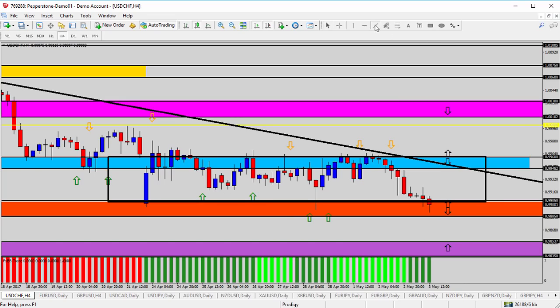So basically what we're looking for is for it to break underneath the orange zone, and what I like to do is wait for the retest back to the orange zone. Why do I do that? Because our risk becomes smaller, because remember, at that point your risk is a break back above the orange shaded area, and then we look for the bounce back down to the purple zone or lower. So two scenarios. It either gives us clues to support and reversal to go back up with positive sentiment for the US, or we look for the breakout, retest, and sell opportunities on the negative sentiment for the US after our news today for the dollar franc.